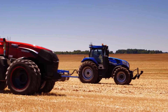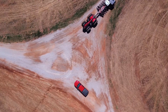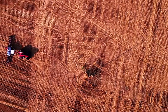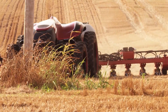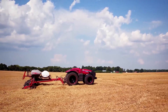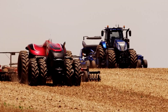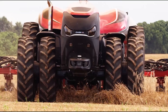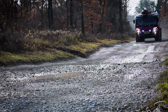The autonomous technology works in partnership with programmed routes added using a designated tablet. The tractor will then follow those routes, carrying out tasks such as plowing, seeding and harvesting while the operator gets on with other pressing jobs. The tractor's advanced obstacle detection enables it to stop and wait for obstacles to clear, or stop and send the operator a notification requesting further instruction. Autonomous tractor technology is a game changer — allowing round-the-clock operation, increased productivity and the ability to meet strict deadlines within small weather windows.